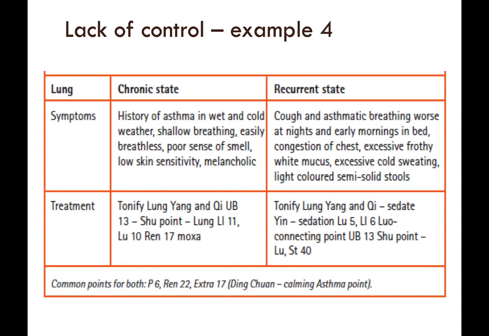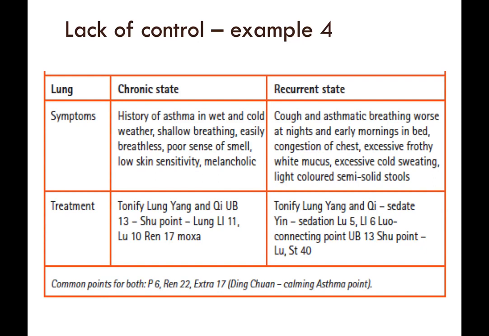For the recurrent state, cough and asthmatic breathing are worse at night and early mornings in bed, with congestion of the chest, excessive frothy white mucus, excessive cold sweating, and light-colored semi-solid stools. So we tonify lung yang and qi and sedate the yin. We sedate lung 5, LI 6, the luo connecting point, and the back shu point of the lung, which is bladder 13, and stomach 40.